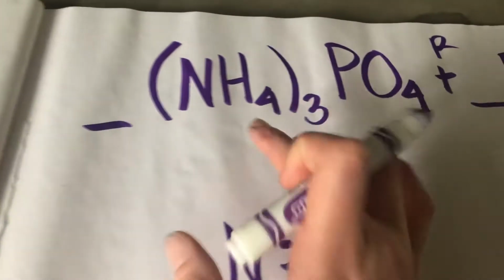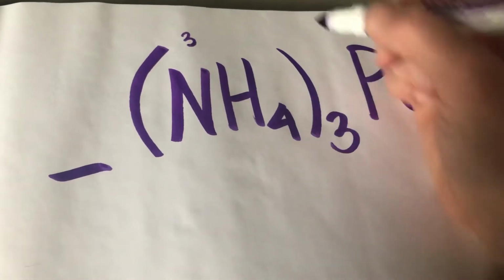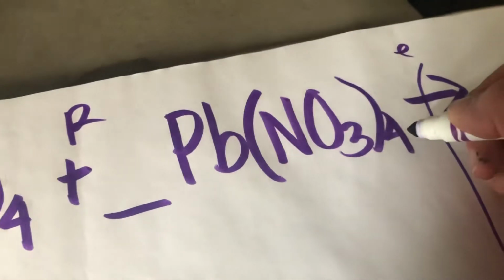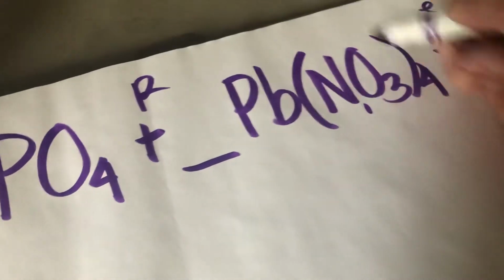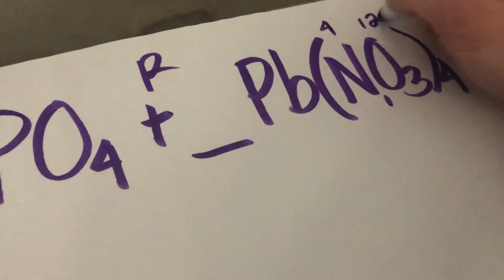All right, so how many nitrogens do I have? If I look up here, I have 3 times everything in these brackets. So right here, I have 3 nitrogens. This also tells me that I have 3 times 4, because this is a 1 here, so that's how I got 3, 3 times 1. So then I have 3 times 4, which is 12 hydrogens. But if I look over here, I also have nitrogens in brackets. This time I have 4 on the outside. So that would be 4 times my 1, so 4 nitrogens, and 4 times my 3, so that would be 12 oxygens over here.